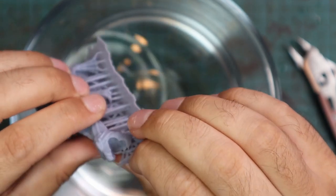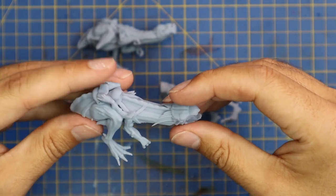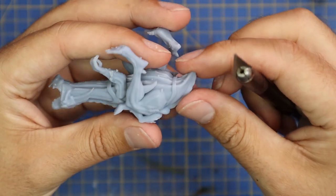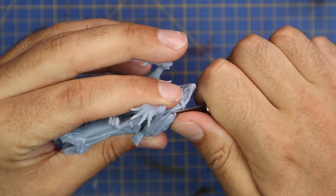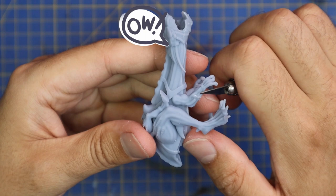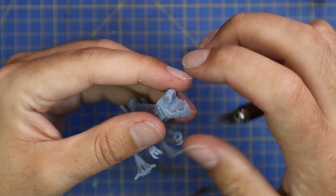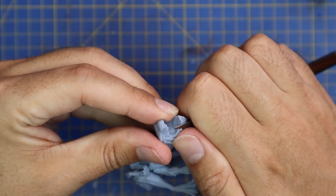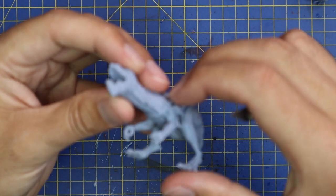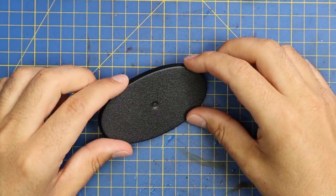A quick bath in boiling water to soften up the supports to make them easier to remove, and we're left with the three cannibal chickens. Go in with a scalpel to remove any leftover support material, trying your best not to do any damage. Resin material is still quite a soft and brittle material — I equate it to the consistency of a chubba chubba lolly, almost like a slightly harder glassy material where it can crack and break, so you've got to be a little bit more careful with it.